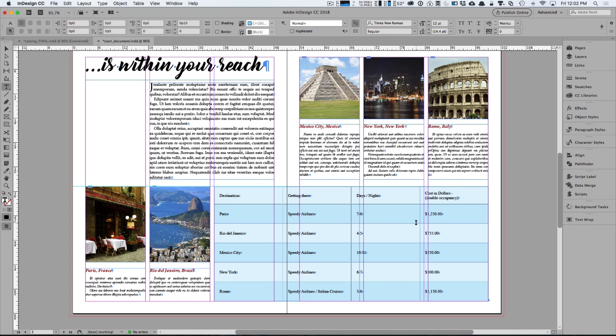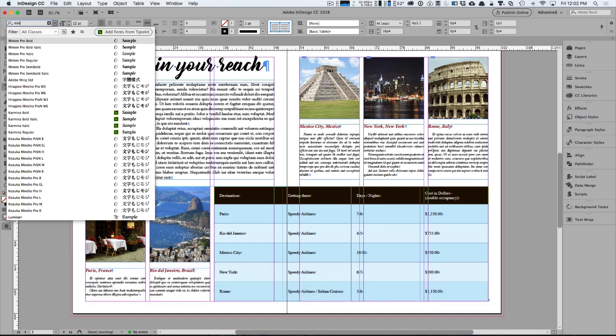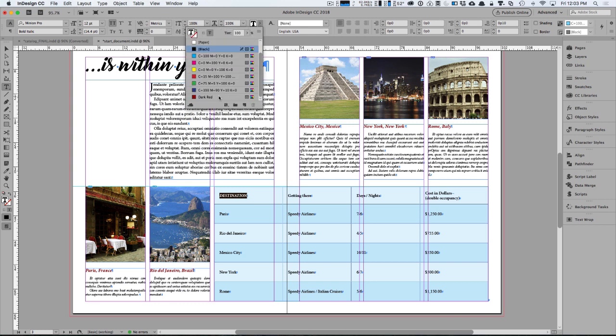All right, now we're going to work on the formatting of the text. So I'm going to select this, go to my paragraph styles or paragraph formatting options here and select Myriad Pro Bold. So I'm just going to select this one, go to my character controls, make it all caps, probably bold italic is a little better. Okay. Do I want to keep the color? I'm not sure because I'm using a red here. So I might as well just use it here as well. Let's see. Sure, why not? Let's give it a whirl. See how that looks. Dark red.